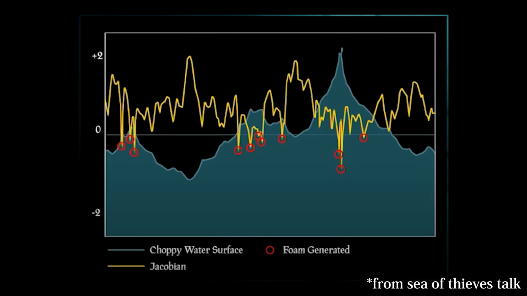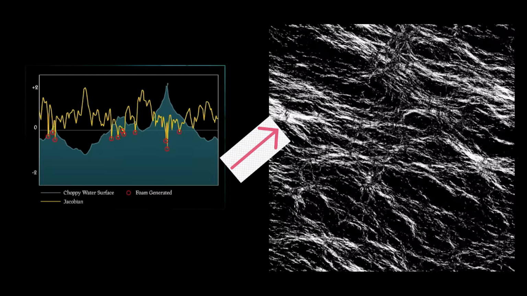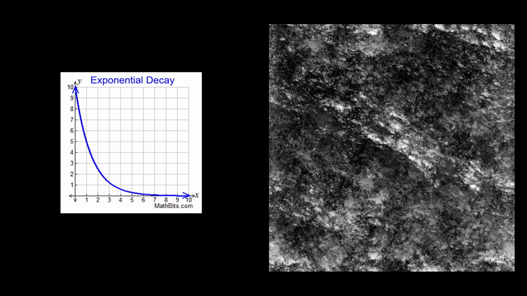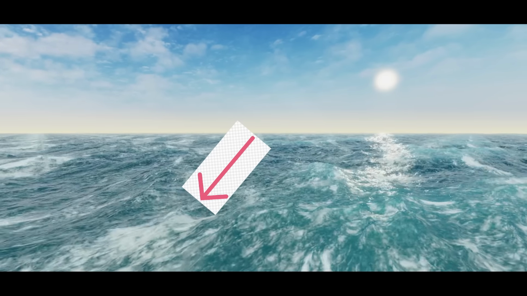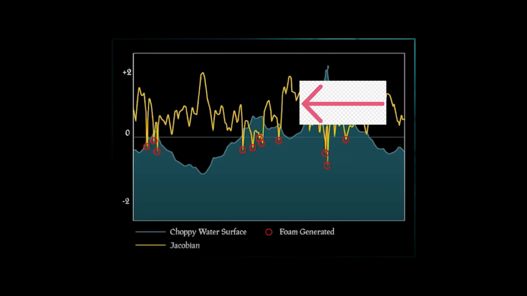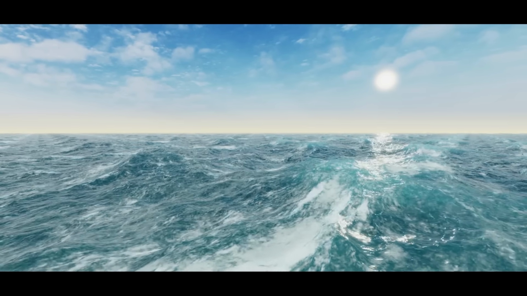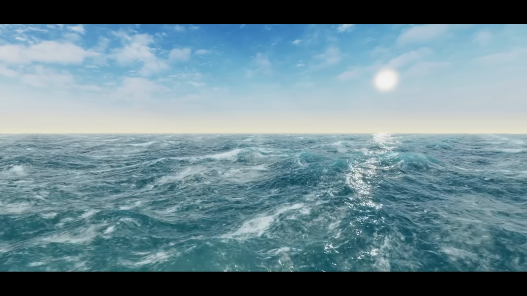accumulate foam rather than draw it only where the Jacobian is negative. In order to do this, we need to keep track of our foam simulation over time by storing it in a texture. When the Jacobian of a point on the water goes negative, we add a little bit of foam into the texture, and every frame we apply an exponential decay function to the whole texture. This means that the parts of the water that are really turbulent are going to have a negative Jacobian for several frames, resulting in a lot of foam being injected into the foam texture. When the Jacobian is no longer negative in that space, then the decay function will slowly dissolve the foam, rather than the foam instantly disappearing. This gives the illusion of foam accumulating in busier areas of the water, which looks more correct.